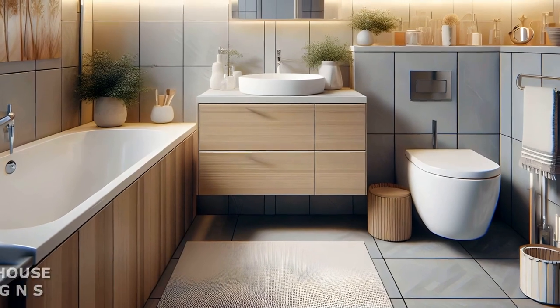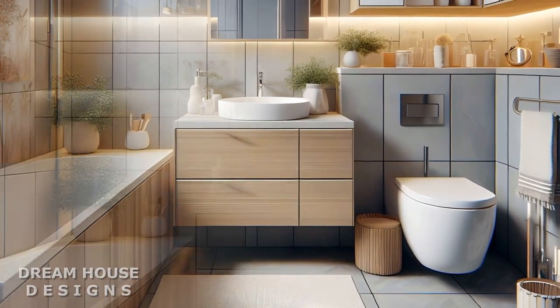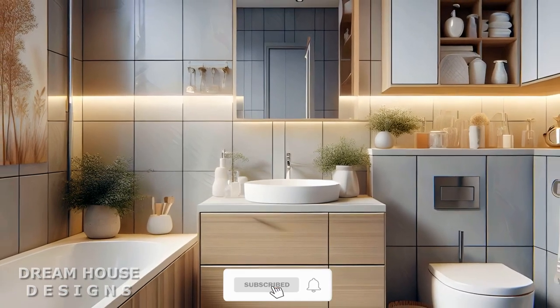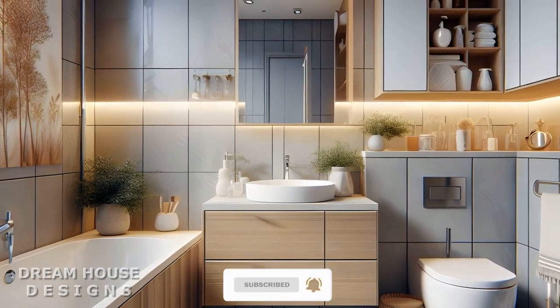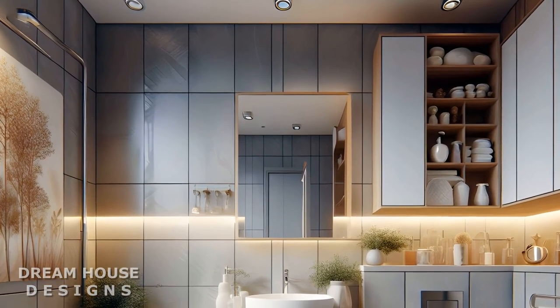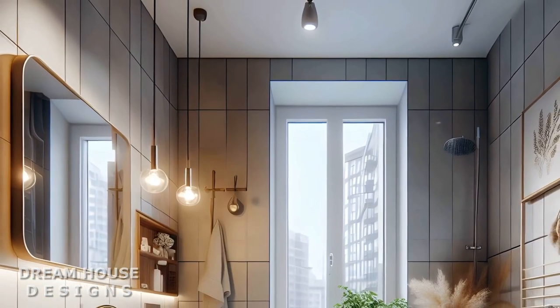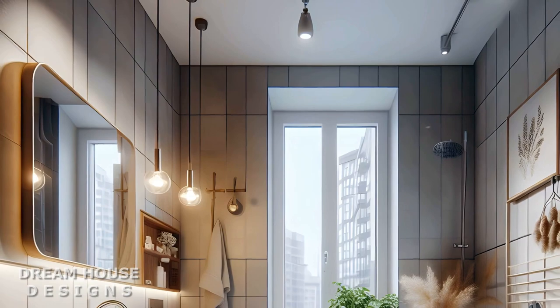Cramped bathroom, chic bathtub dreams. We've got you covered. 28 small bathroom design hacks with stylish bathtubs you need to see. Living in a cozy apartment or a charming older home often means making the most of limited square footage. This can be especially true in the bathroom, where that luxurious bathtub you crave might seem like a pipe dream.